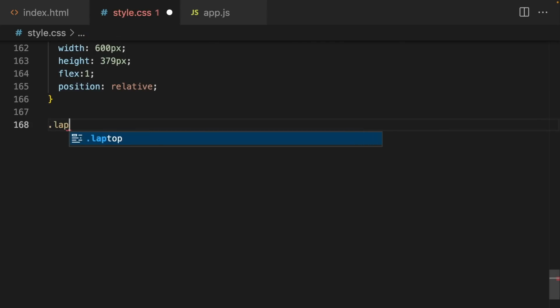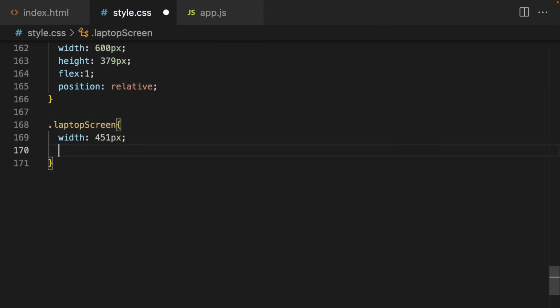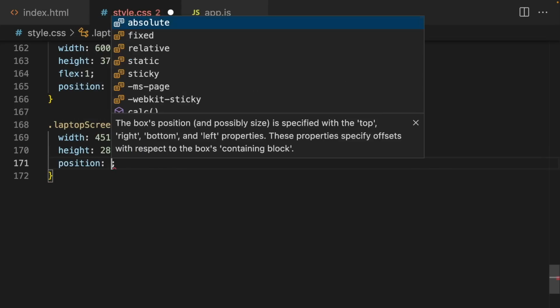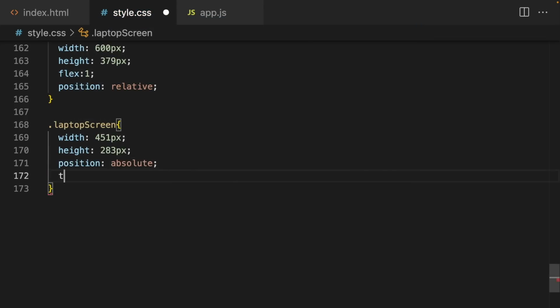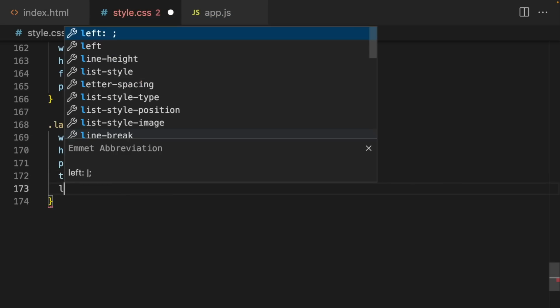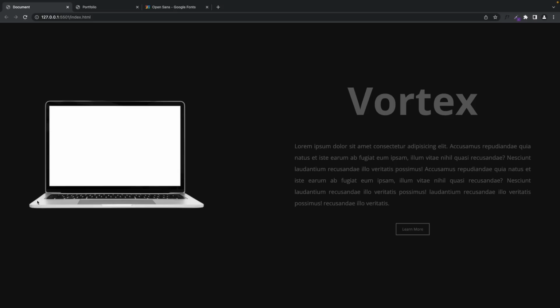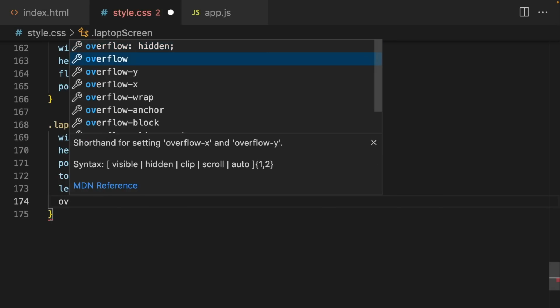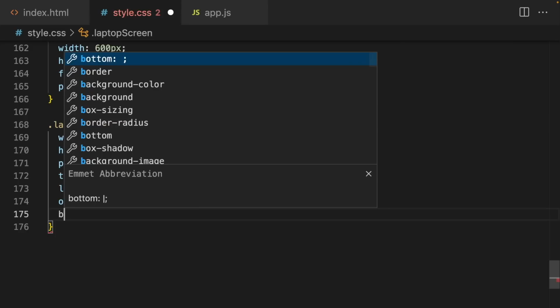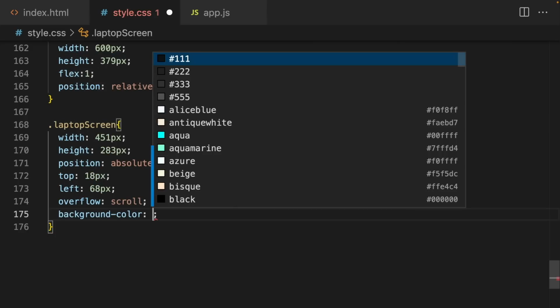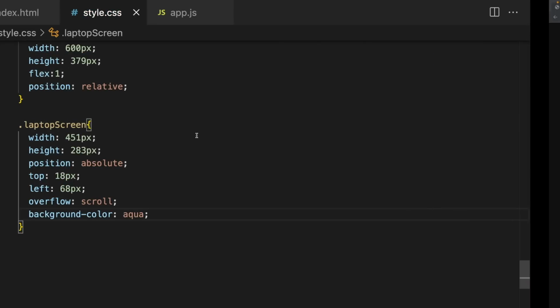Let's create laptop screen. My width and height, I will say position absolute. And top will be 18 68, because we have this keyboard section also, so it's gonna start from here, and here is 68 pixels. And finally, overflow scroll. Let's give background color and see. I will say blue again.